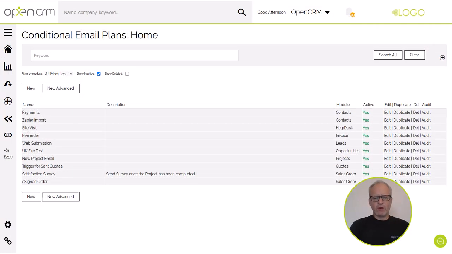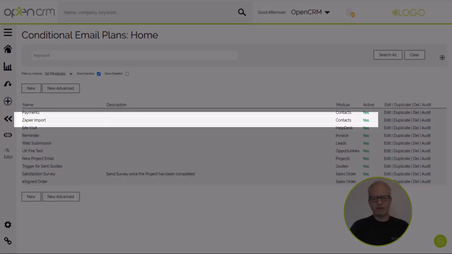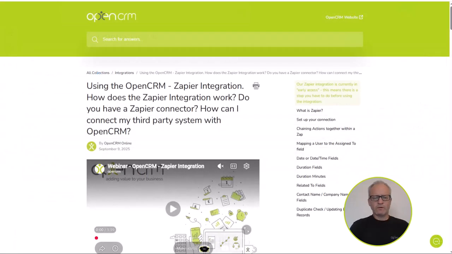And for the last part of the puzzle, in OpenCRM, I've created an email plan that uses the lead source as the trigger to automate emails to go to the new contact. To summarize, once everything's set up, all I needed to do is add a label to an email in Gmail. That automatically creates a contact in OpenCRM ready for any email or action-based automation you want to run.